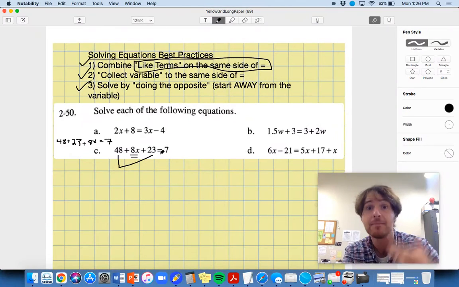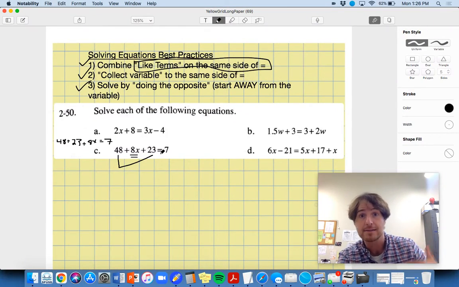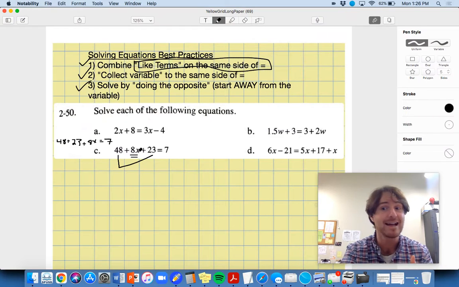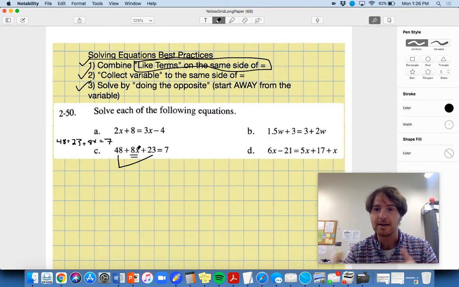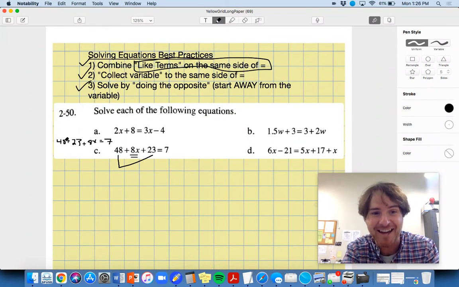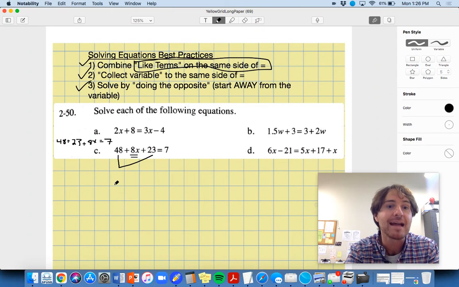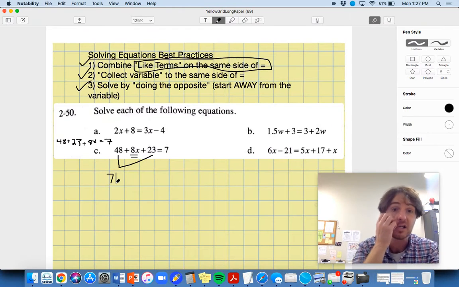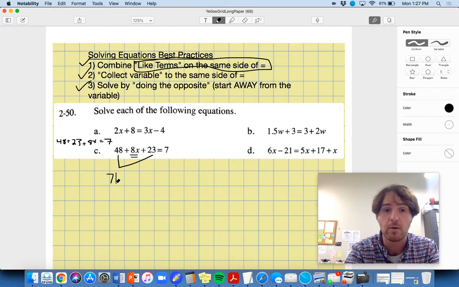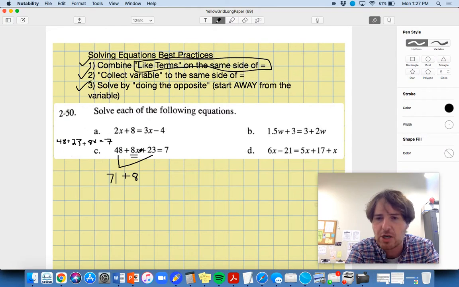They're called constants, and numbers add to other numbers, right? Constants add to other constants. Variable expressions add to like terms, right? So if I had another thing with x's here, I could add it to that thing with x's, and I'd have a certain number of x's here, okay? Anyways, I hope you get the idea of what you need to do. You simply just need to add 48 plus 23, and that would give you 71, okay? Always have your calculator out in class here because you want to move through the easy stuff like that quickly, and then you can make decisions right along the way, okay? I'm pulling my 8x down. There are no other x's here on the left side, so I just have 8x on my left side. There are no x terms to combine here, okay?